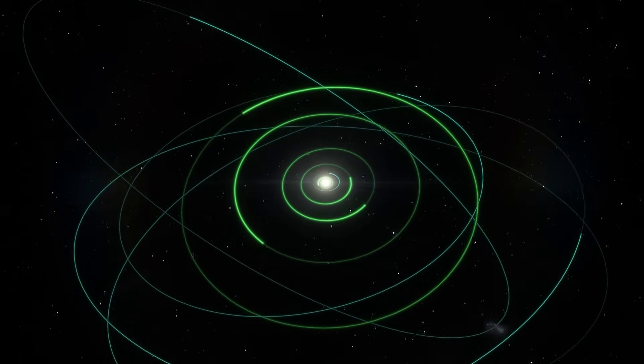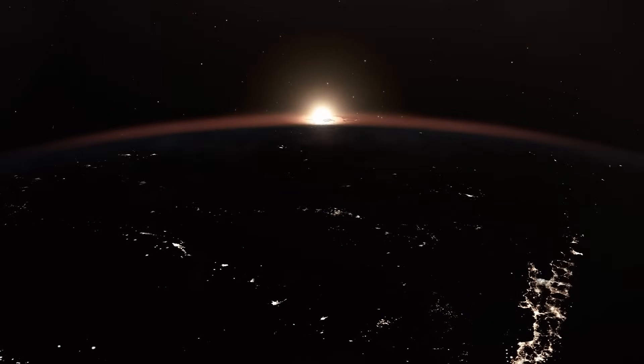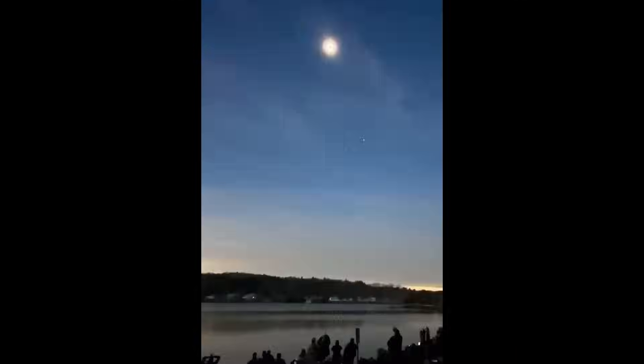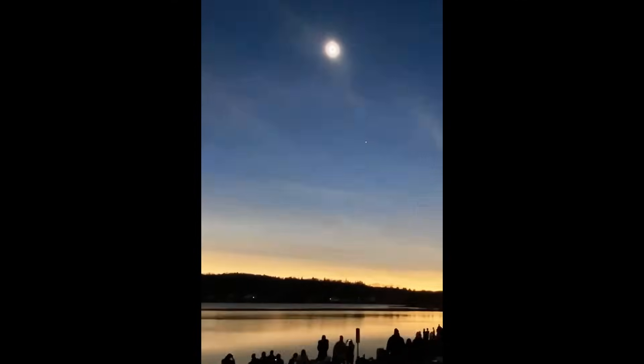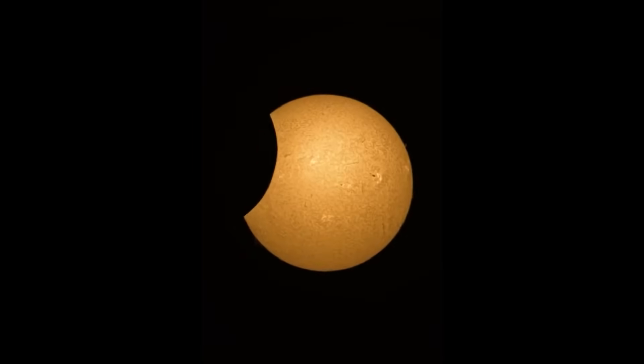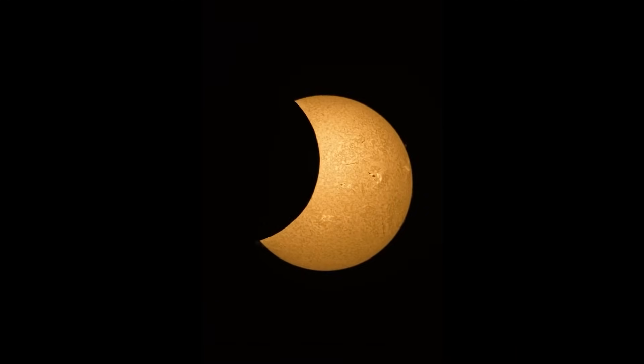So, after touring the whole solar system, Earth is still the jackpot winner. Nowhere else do you get eclipses with the same mix of drama and delicacy — the corona shining, the sky turning to twilight, stars appearing in the middle of the day. Still, any single spot on Earth might see a total eclipse only once every few centuries. But what if we tried to make them even cooler?